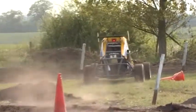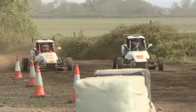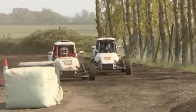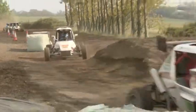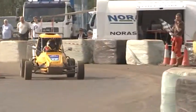All sorts going on. Mark Richardson cutting the corner there completely as Duncan Macbeth comes past. I think that's Alan Henley waving Duncan Macbeth through there. And Mark Richardson taking the chequered flag there after cutting that corner.